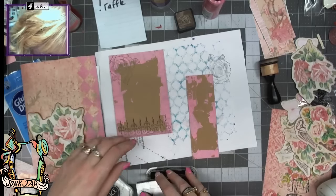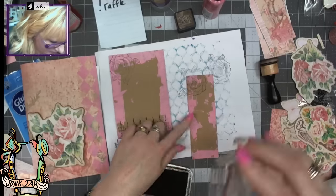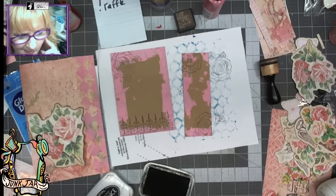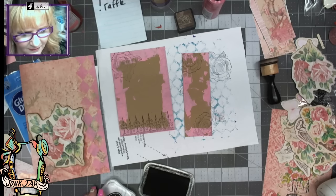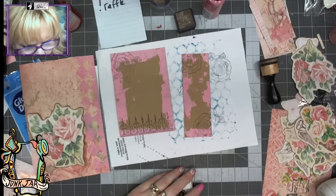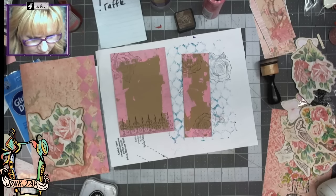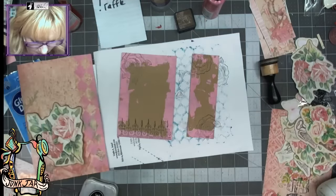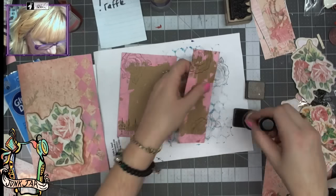I think this one, I'm going to add the Bella Rose at the top here and at the bottom, like that. Alrighty. So I just stamped those on there. The Bella Rose and the Art Garden Ironworks. I always say that wrong. Ironworks. So I thought that'd be kind of neat to put on there. And I'm going to use some distress ink around there.